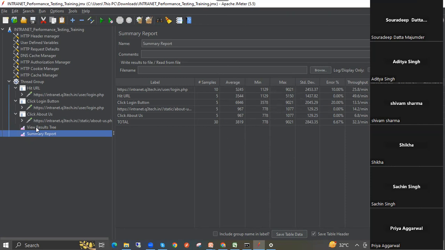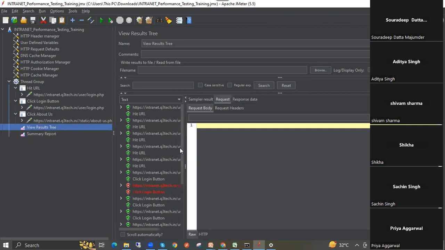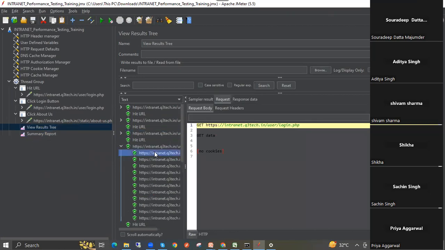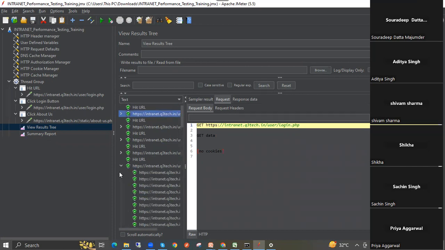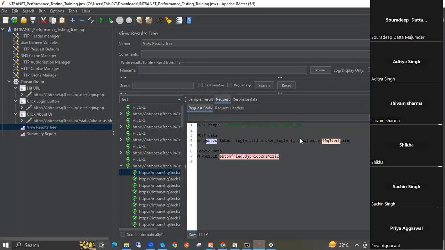So now you can see in this file, the password is this one, and the login ID is the same.